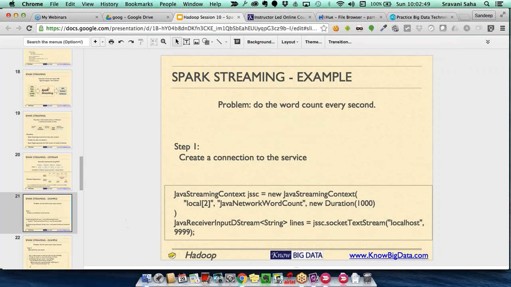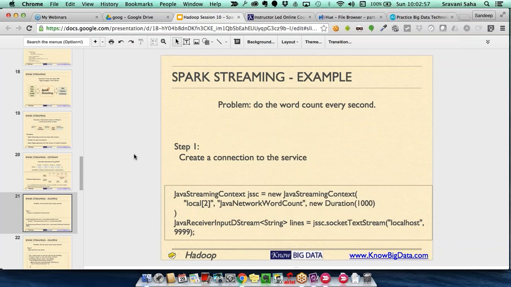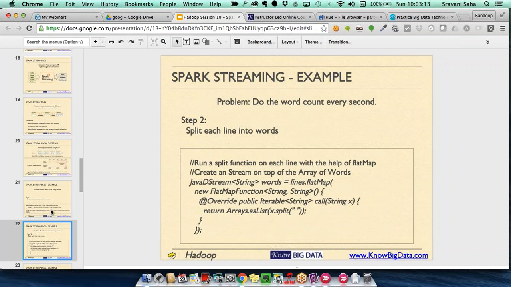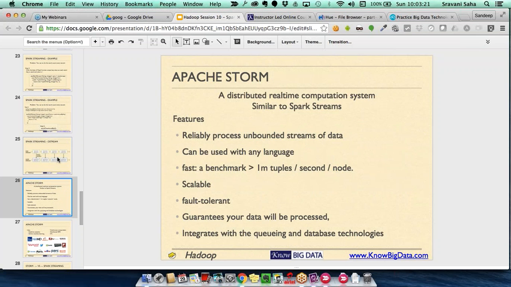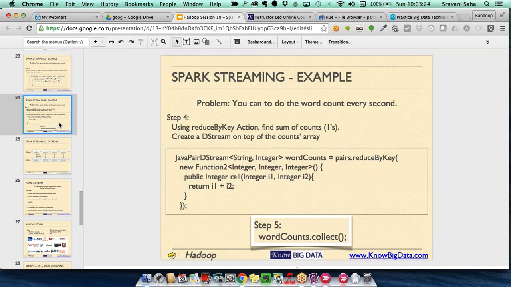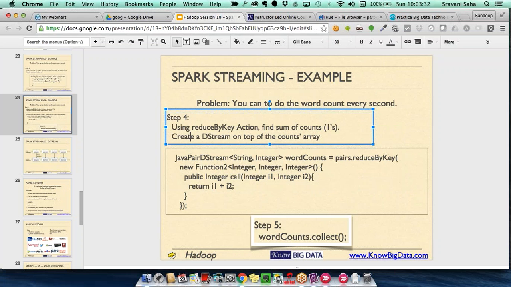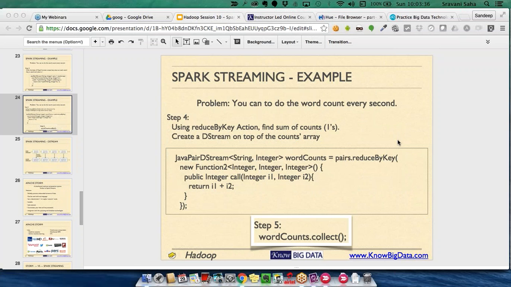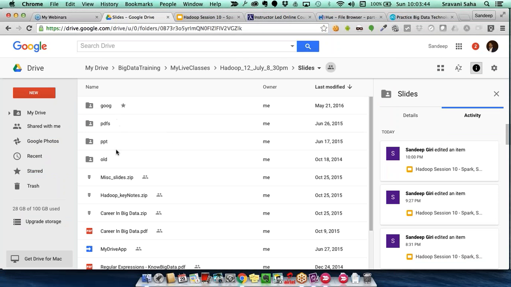Now, I'll just walk you through this example and then you can do the same thing at your own leisure. So here we are creating a Java based streaming engine. It basically reads data from this service. And then I think a better idea would be to show you a streaming example, not this. This is not good. I'll show you a better example because we have some time, so we can take a little bit more time and show you a real use case of Kafka. Kafka is a queue in which we can write data and we can read from Kafka.